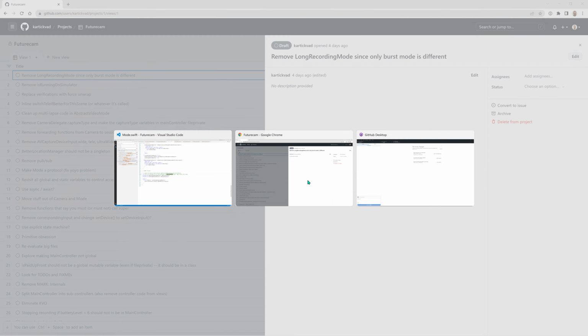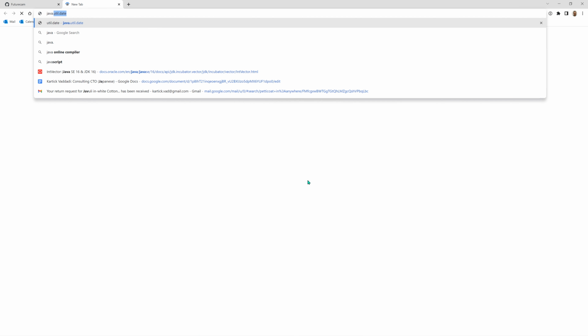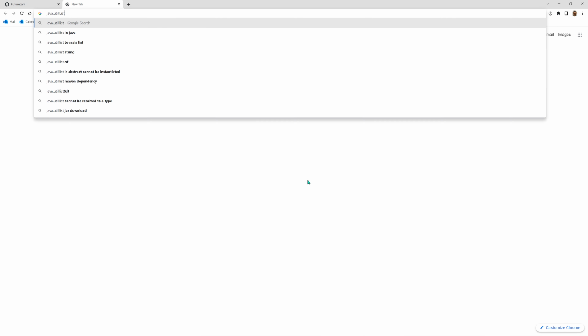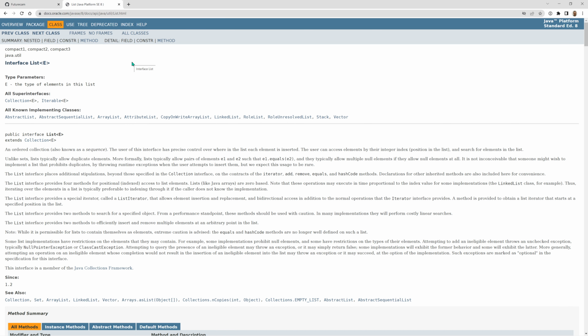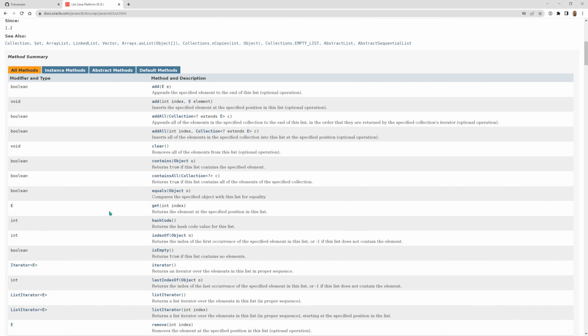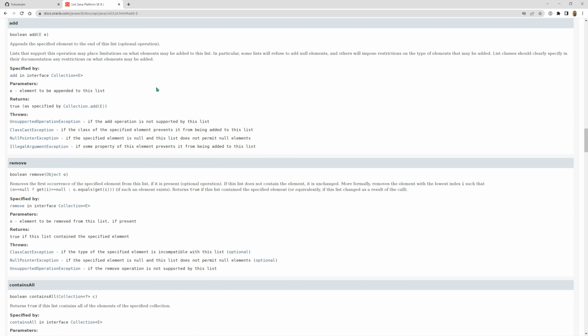So here's an example of that. This is a Java interface or a protocol, as Apple developers would call it. And it says, so this is a list, right? It has various functions like add, and it says optional operation. And it throws an unsupported operation exception if it is not supported. This is a fat interface, and this is bad programming practice.